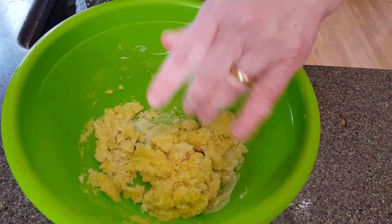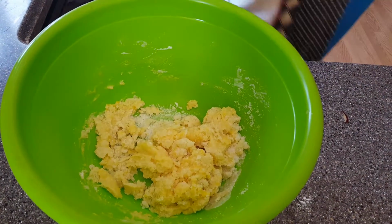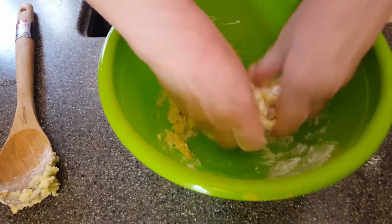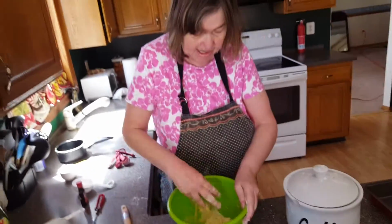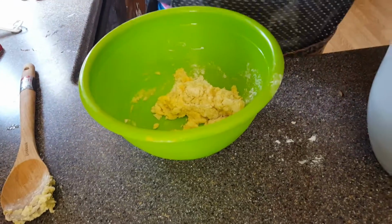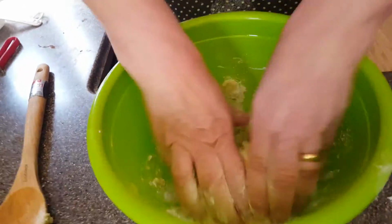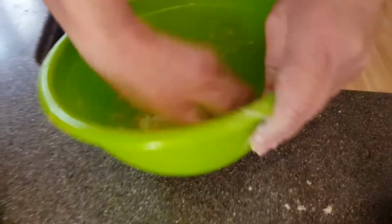Let me get my hands with some flour on them. One thing you always do when you handle dough, make sure your hands have flour on them, because what can happen is my hands are warm. I can still see it sticking a little bit. Let me get a little bit more flour. And it sticks to your hands. It's a real problem.